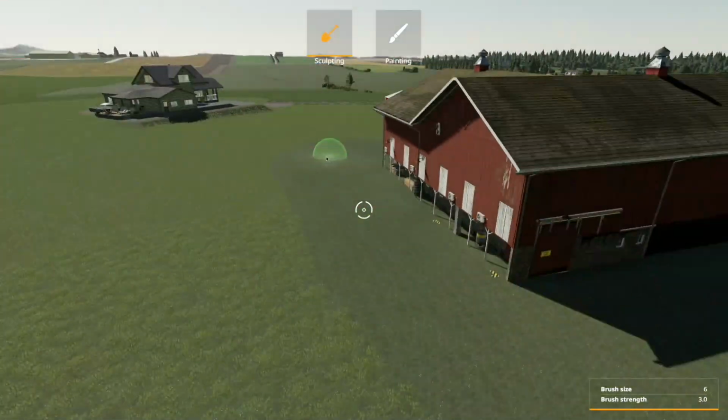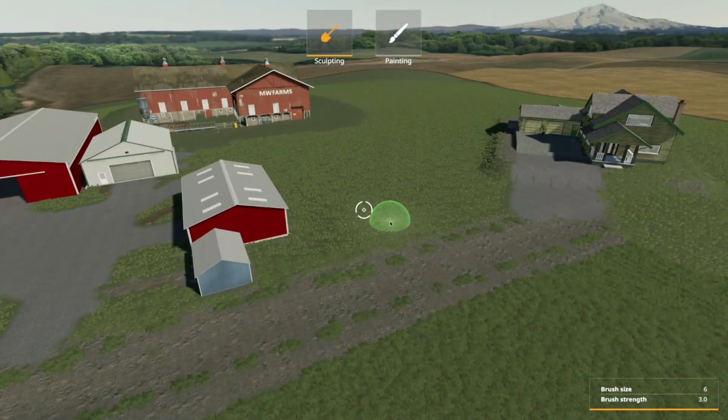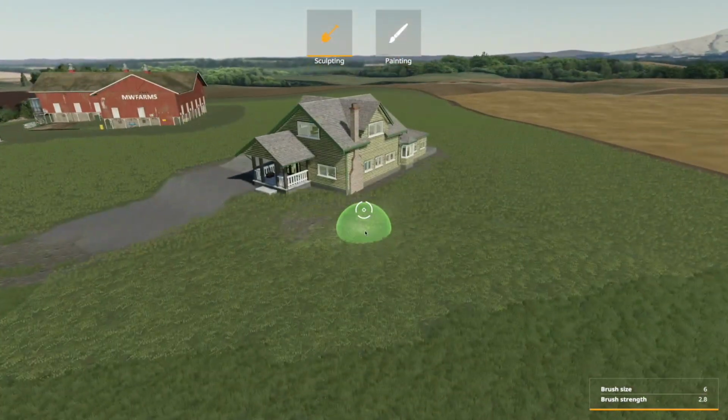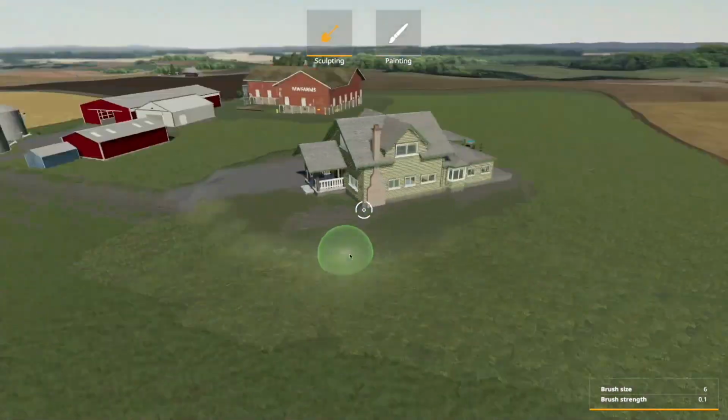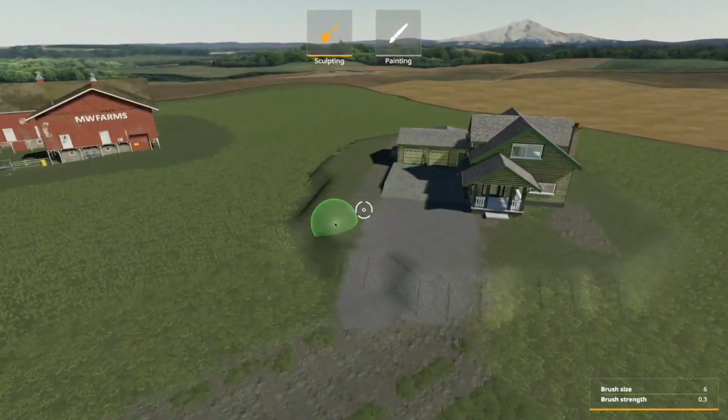It's just grabbing from your lowest and your highest point in whatever the size of the circle is. Gonna try and balance level and smooth between those two heights. I am going over this fairly quick, so I might miss some spots.